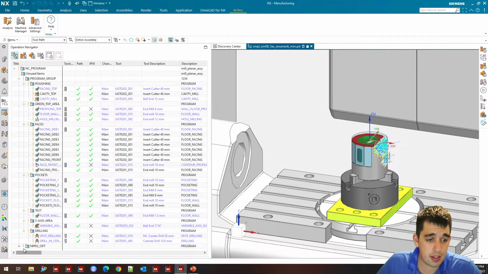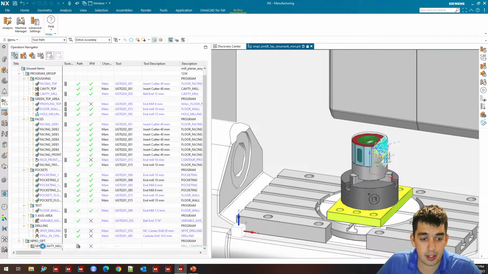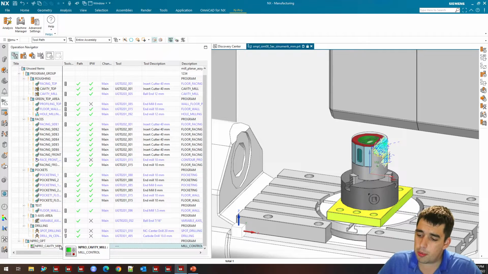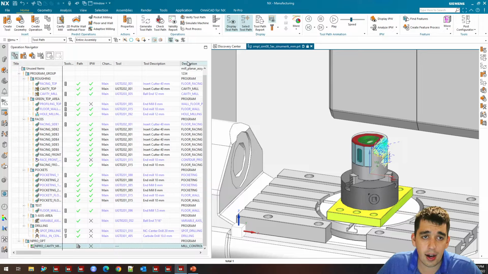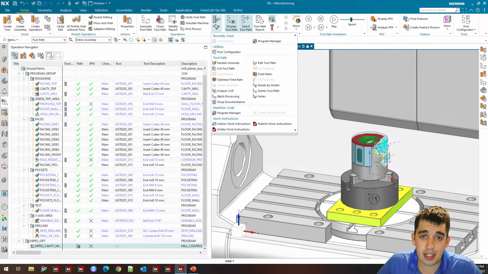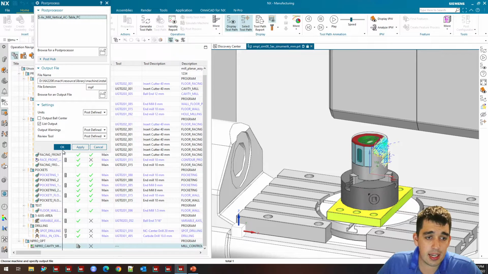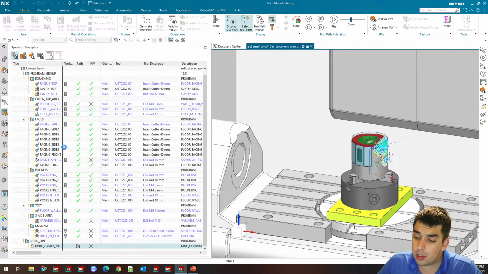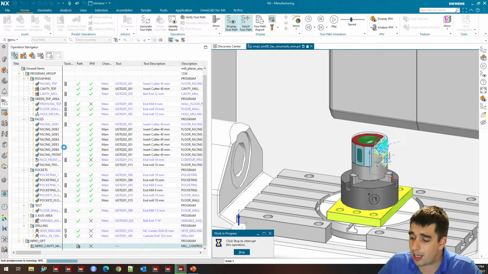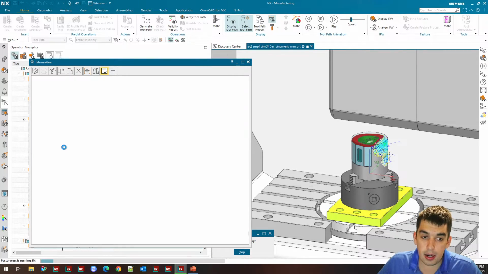And now what I'd like to just quickly show you is that now we've got this operation. In this case, it was created as a mill control. It can also just replace the original operation. If I go in and I post this, what we'll end up seeing is that the code is very close to what you would expect. The only thing that's different, like I previously mentioned, we are looking at a little bit more in terms of G code.